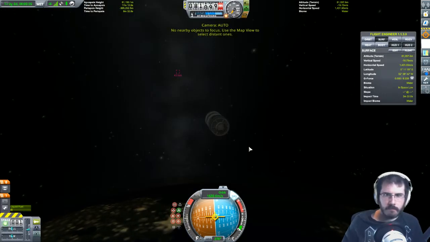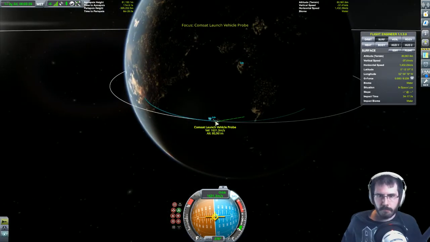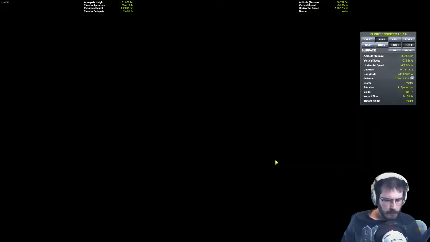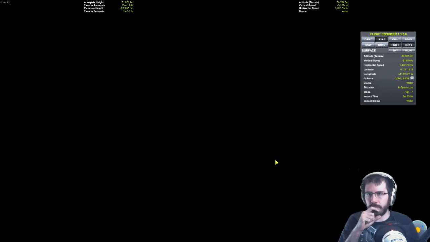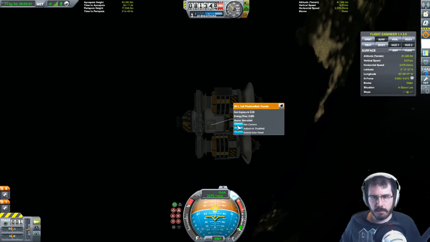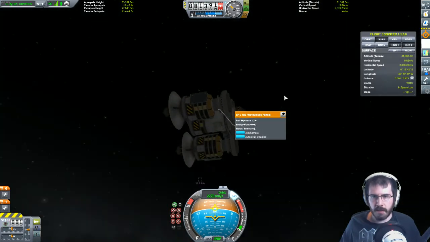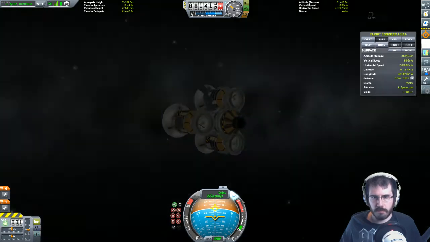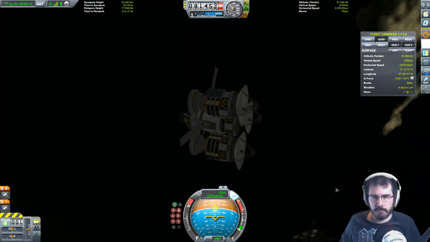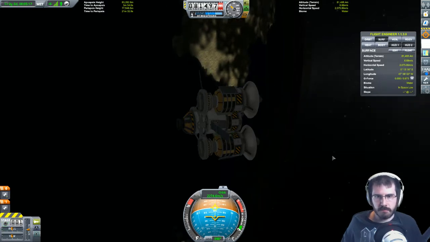Okay. Go back to the map view real quick. Okay. No spent upper stages for us. Let's go ahead and extend all our solar panels. I should have set up an action group for that, but whatever. Not too worried about it. Turn SAS off. Don't need it right now.